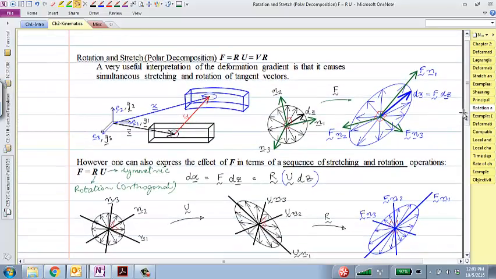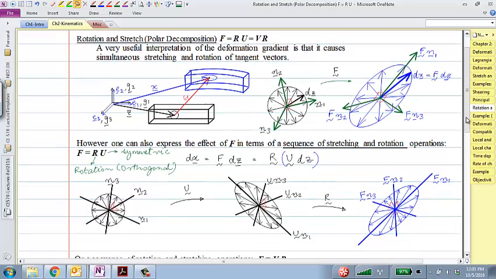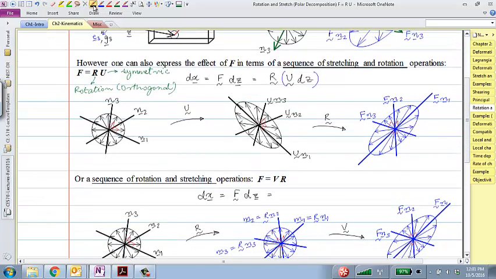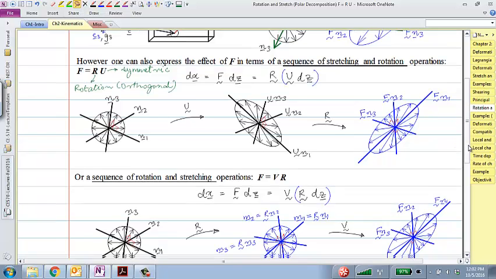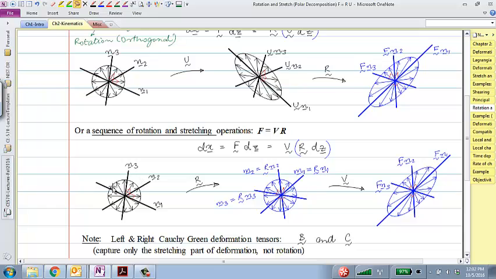And the other way to interpret F is through V and R, which again, if we interpret that as V tensor, R tensor, dz vector, and there's a vector here, so dz is a vector. R times dz acts first on dz, which means undeformed tangent vectors are just rigidly rotated to their correct final directions.